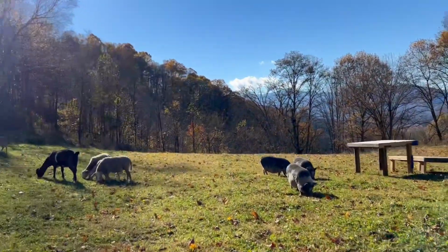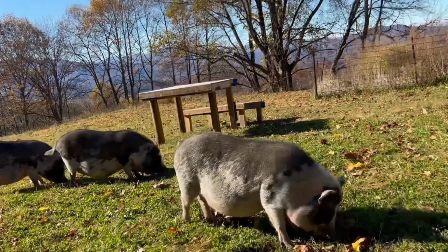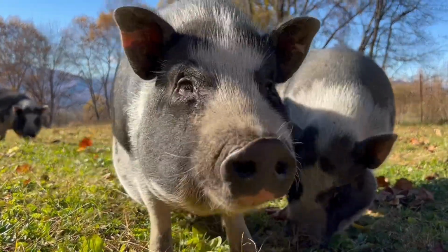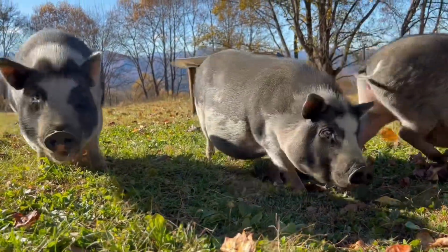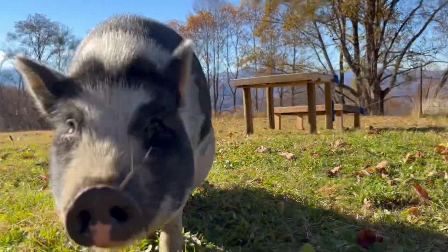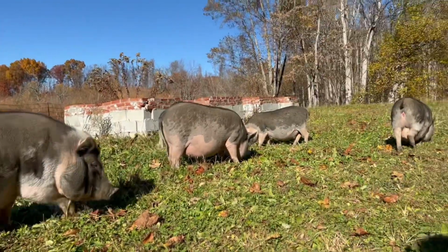So let's go over here and we can say hi to Elliot's sisters. Right here in the front, the closest to me, we have Pearl. Behind her, we have her 2 sisters, Penelope and Susanna. And you can see these guys, they're pretty friendly. Like, they'll come right up to me and they'll say hello, but they're not quite at the level where they really want me to pet them or touch them. And they're also still very wary of strangers. So they kind of know by now that I'm not going to harm them at all, that I'm just here to bring yummy food and talk to them. But when they meet new people, they can be a little scared and they will often run away.